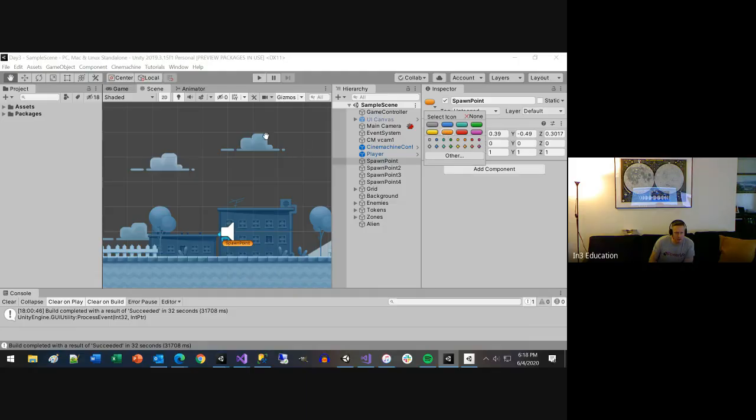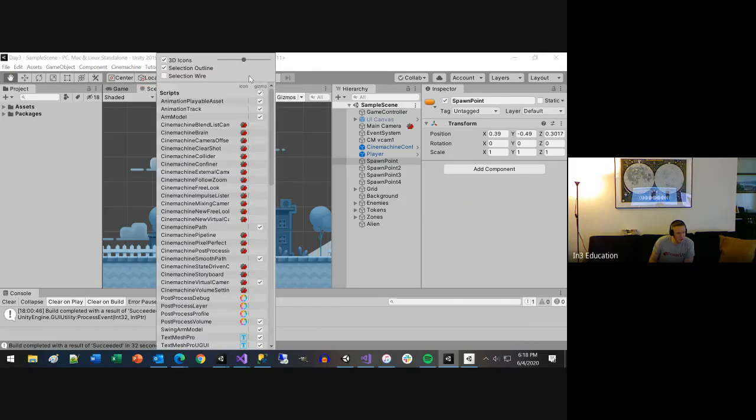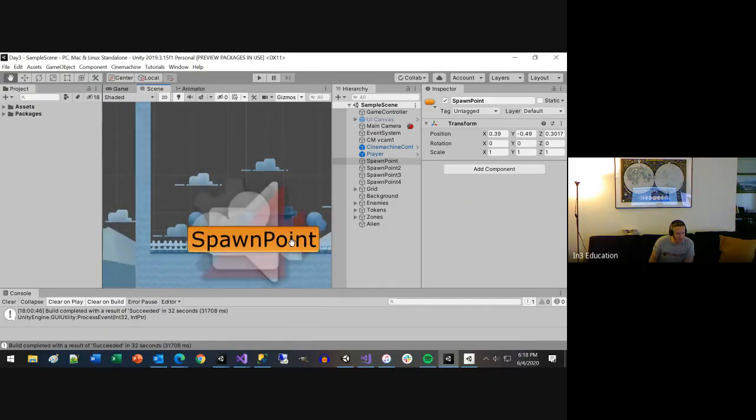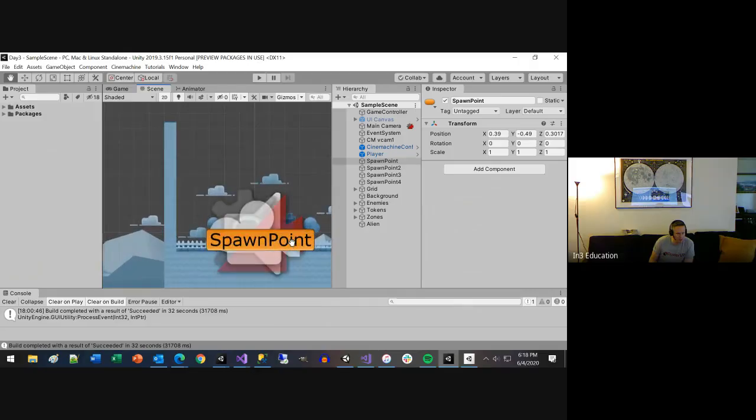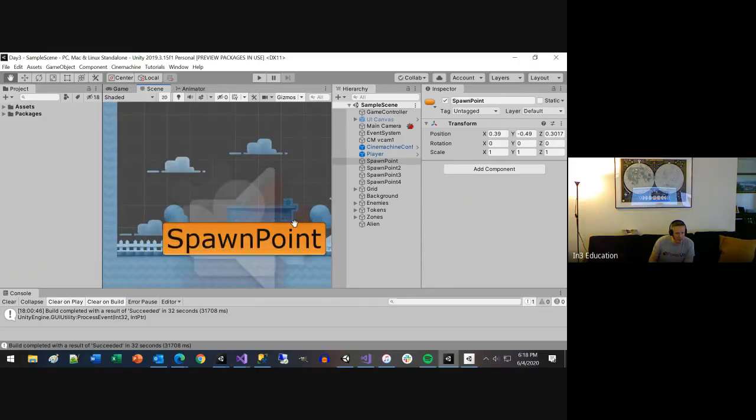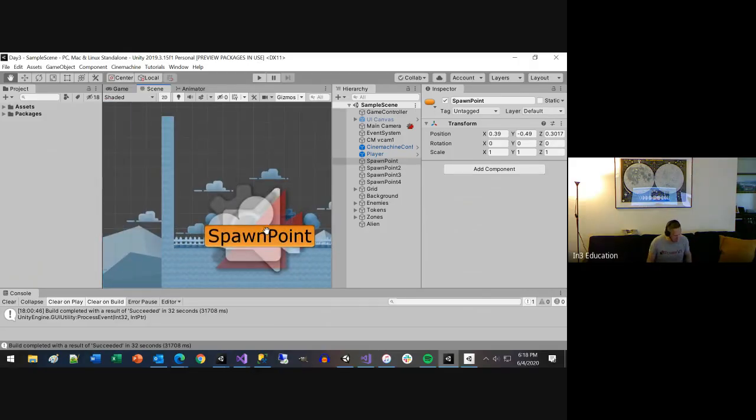If you're not seeing this, it's because your gizmos are turned off. You want to turn your gizmos on. If you want to, you can even make them really big, a huge spawn point here, just to give you an idea of where the spawn point's at.